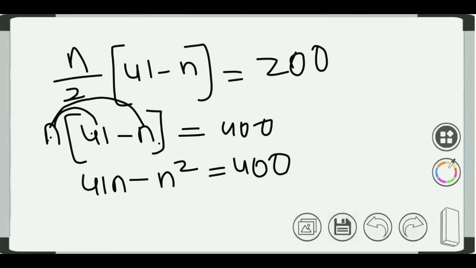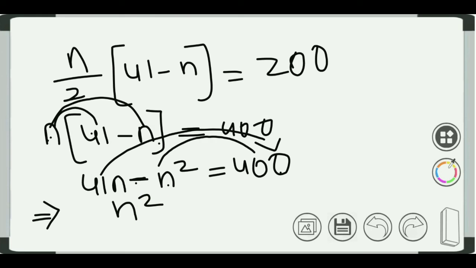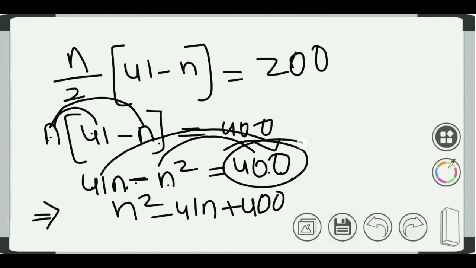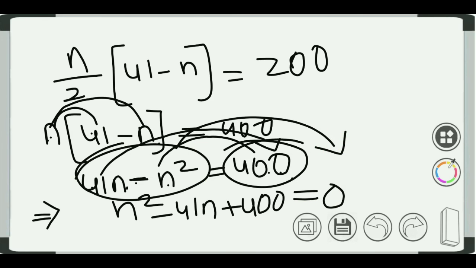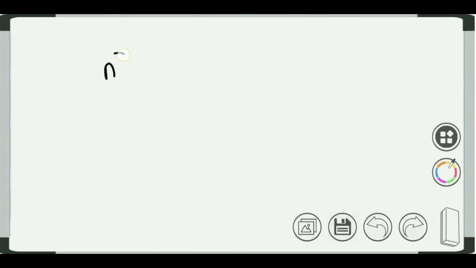Now this is a form of a quadratic equation, right? So the equation is what? I'll write it in a proper way. Take this minus n square and 41n to this side, both, so that we can change the sign. Minus n square when it comes to this side will become positive n square. So 41n when it comes to this side will become minus 41n. Then what is there? 400 is there on that side only, so we don't want to change the sign. We are taking these two to this side. Okay, equal to 0. n square minus 41n plus 400.